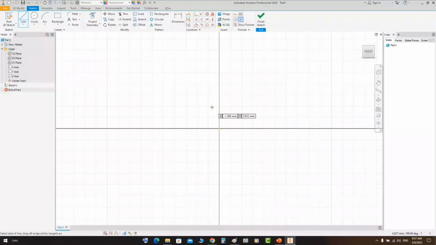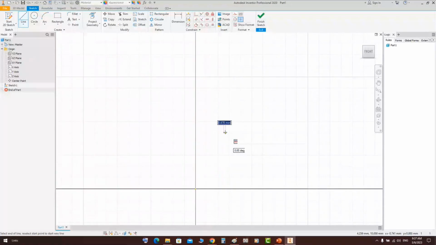So you will be able to define the X location. Let's make it 5, and move to the Y location. Let's make it 10, and click enter. Now the first point is located at 5 and 10: 5 in the X direction and 10 in the Y direction. Now you have the second point, and you will be able to define the length of the line.